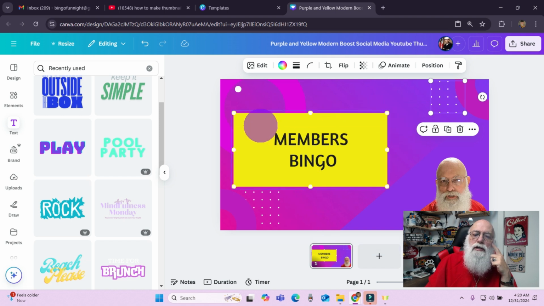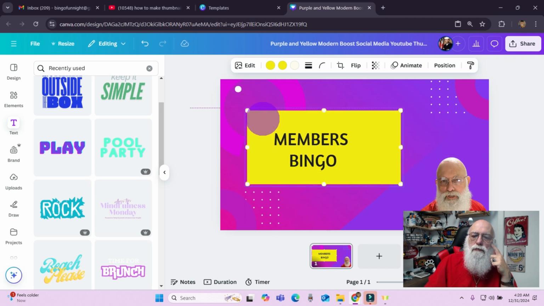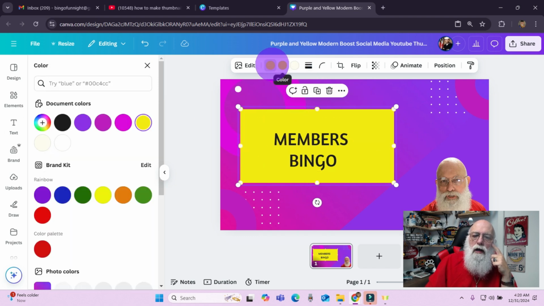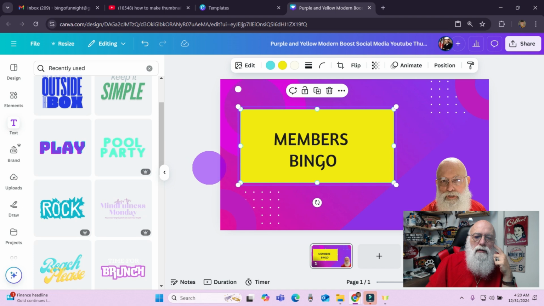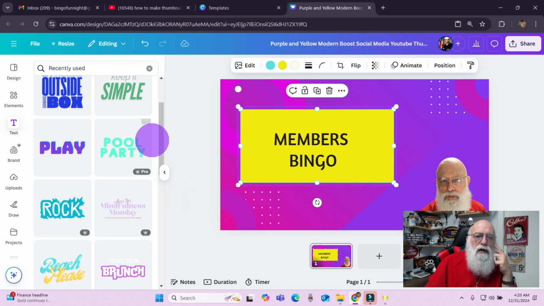Now, whenever you're doing this, and let's say you don't like that yellow, you're going to click on that box. Why is there two boxes? Oh, I know why. All right, say you don't want that yellow. You want a different color. You're going to click on that box and click up here to the color. It's going to give you the colors. Now I want to change this to a different color. Now watch what happens. It didn't do it because I didn't have it colored.